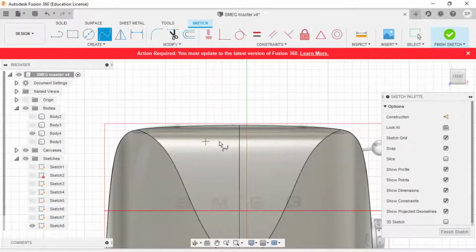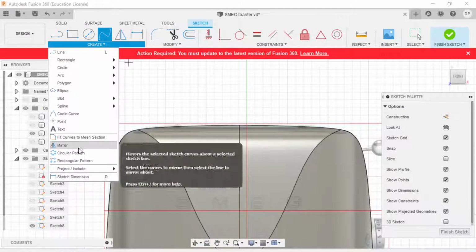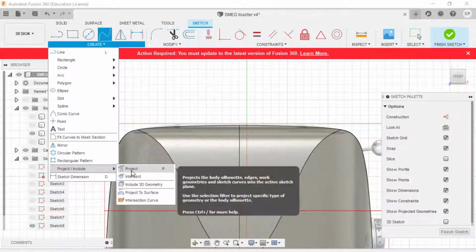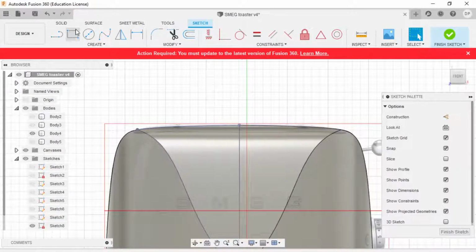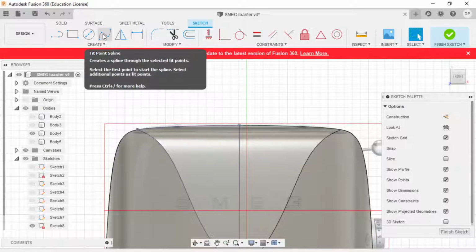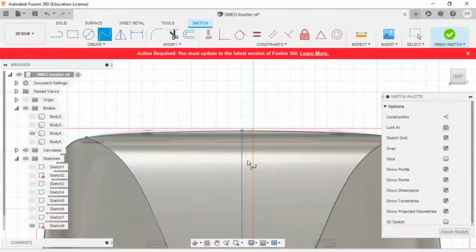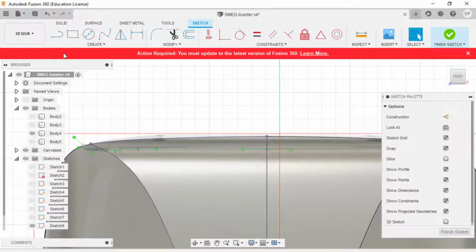Like before, we want to project the side of our object so we can start cutting from the middle, because we want everything to be symmetrical now. So we're going to project this shape over here. Then we will start by doing a spline. Pick this point over here. That looks about right over here, and pick a shape that makes sense. I press OK.